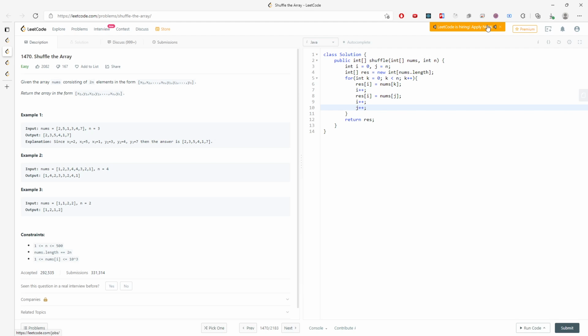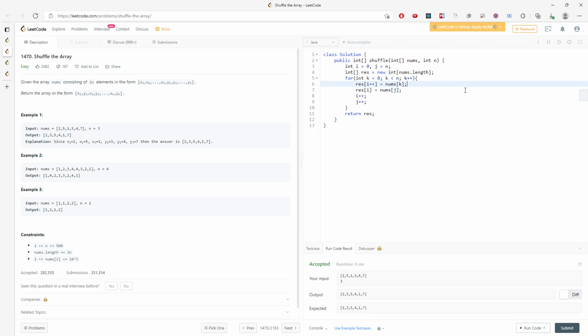Let me just do this really quickly. If you see i plus plus, j plus plus, this is actually messy, so I will just put it into my box. I will have i plus plus right here, and then j plus plus right here.